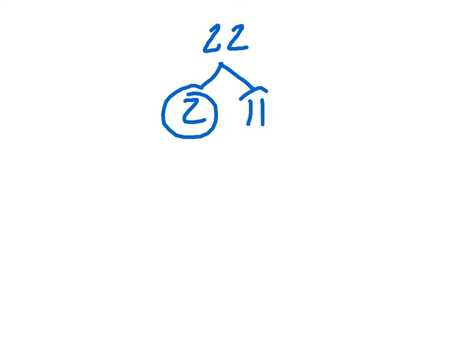Let's try another one. Let's go with 22. Let's break that down to its prime factors. Even number, let's go ahead and get that 2 out of there. 2 times what equals 22? 11. Whoa, this is as far as it goes. 2 times 11. Those are your prime factors for 22. That was simple. Come on, I'm on a roll here.